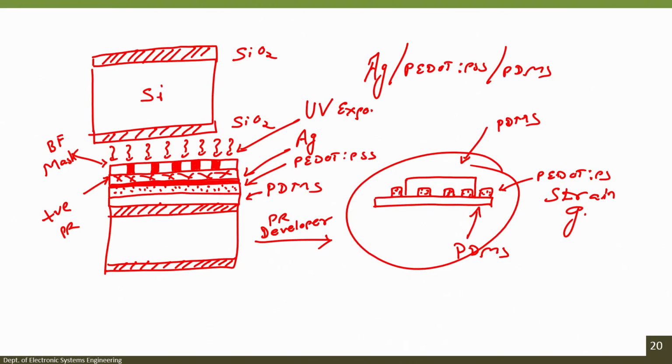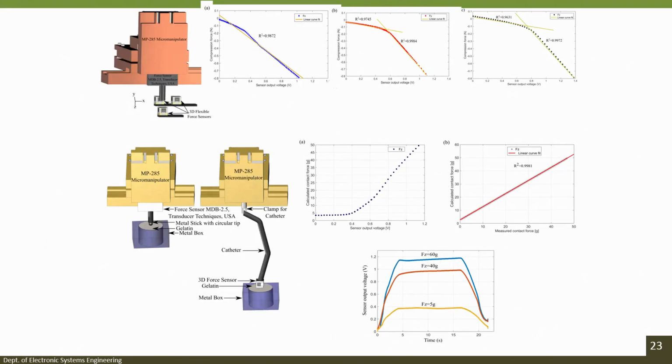Now, if I perform the experiments, the first point is I have to understand what is the change in resistance on applying a certain force. So, I have to connect a commercial force sensor or commercial load cell, and then I will apply a known amount of force onto the sensor. So, if I know that I am applying 0.5 Newton of force and my sensor is showing a change of resistance from the base value as 20 ohms, then I will know that every time it shows a change of 20 ohms, it is 0.5 Newton. You got it? That is why we are applying a force through the load cell or a commercial force sensor.